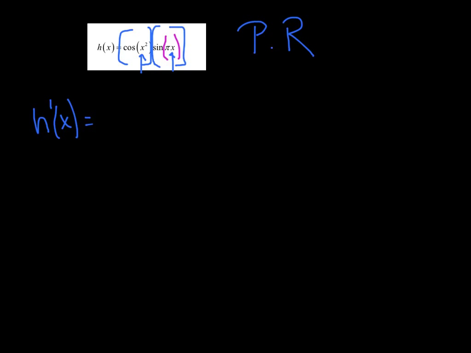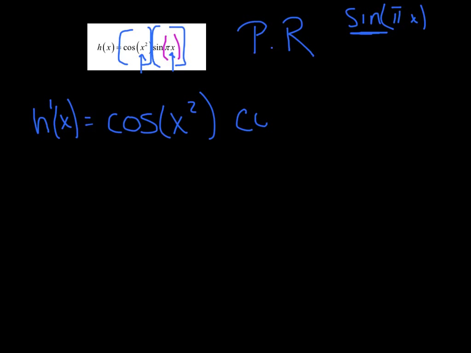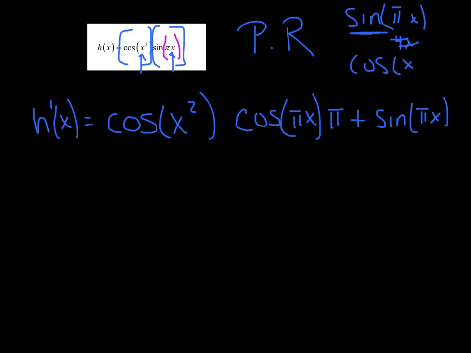H of x, product rule. Rewrite the first times the derivative of the second. So if you've got to write it off to the side, that's okay. The sine of pi x. Okay, I've got my derivative of the outside, it's cosine. Keep the inside, derivative of the inside. Well, if that inside said 4x, you would know the slope is 4. So if it says pi x, the slope is just pi. Plus the second term, sine of pi x, times the derivative of the first. So if I have cosine of x squared, remember derivative of the outside, so I'm going to say, whoops, I'm running out of room, times negative sine, keep the inside, times the derivative of the inside.